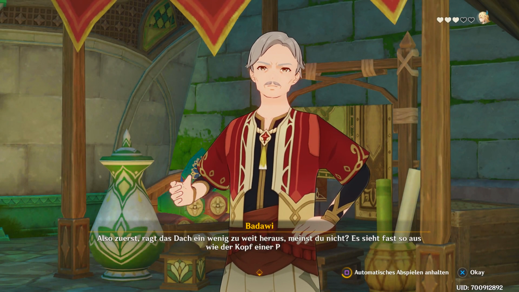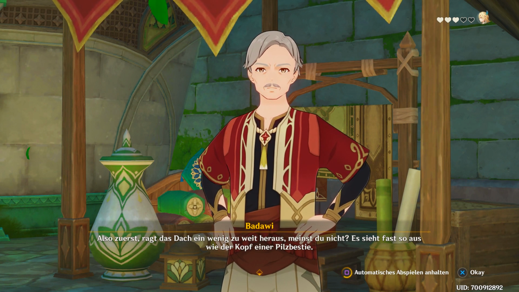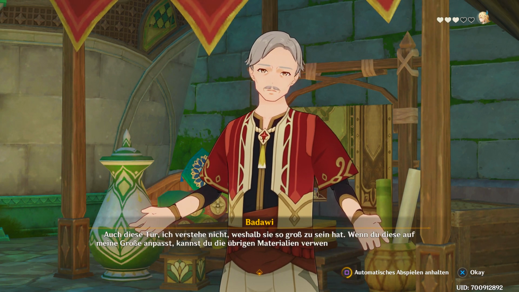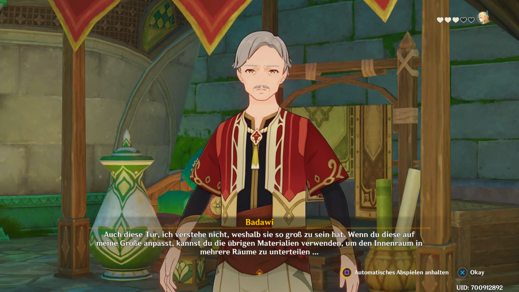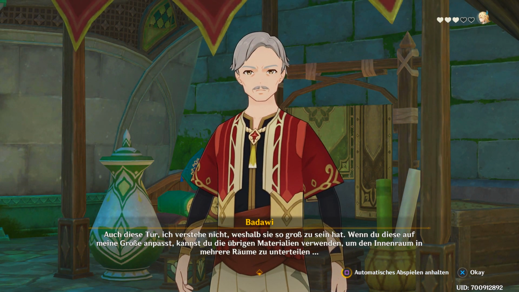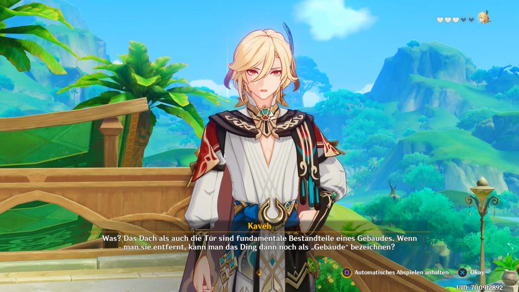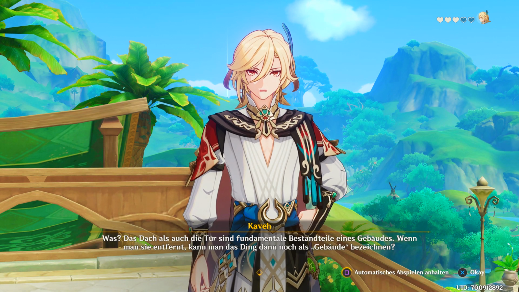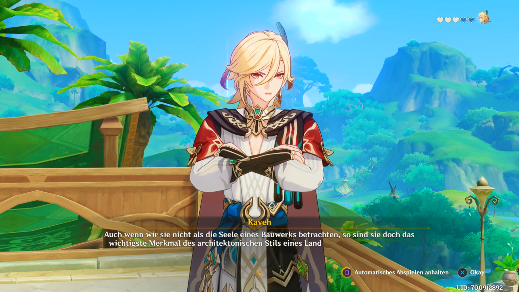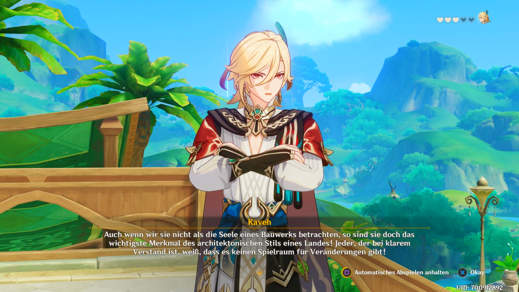For starters, don't you think this roof is jutting out a bit too far from the top? It looks almost like the head of a fungus. This door, too. I don't think it needs to be nearly this large. If you could reduce it to around my height, you could use the leftover materials to construct a few more rooms. The roof and the door are the most fundamental parts of a building. If we were to change them, then what would be left of the design? Even if the soul of the building won't be lost, all traces of architectural style would be gone. Anyone with the slightest inkling of architectural knowledge would know to leave them alone.